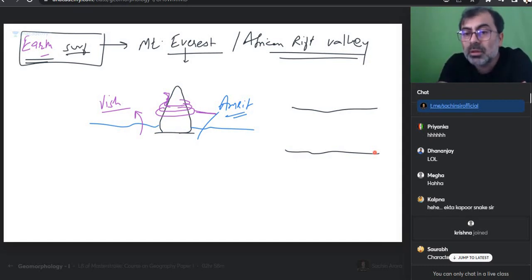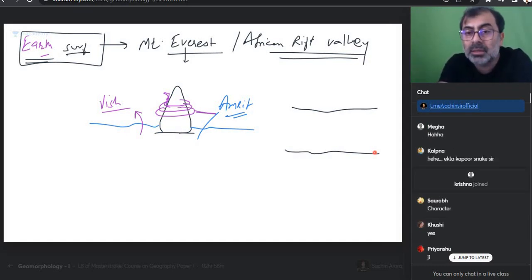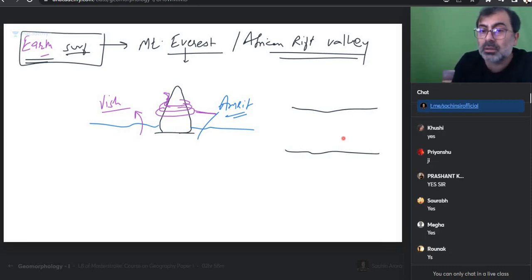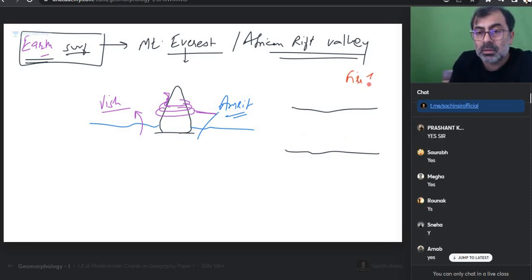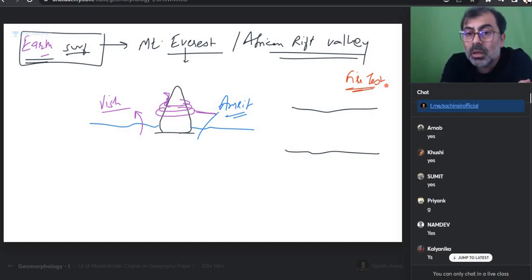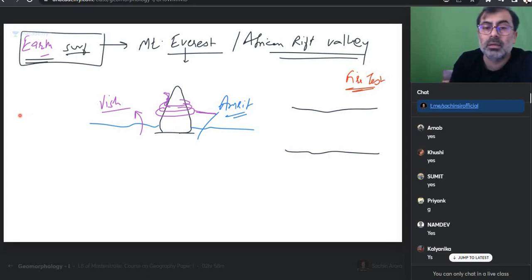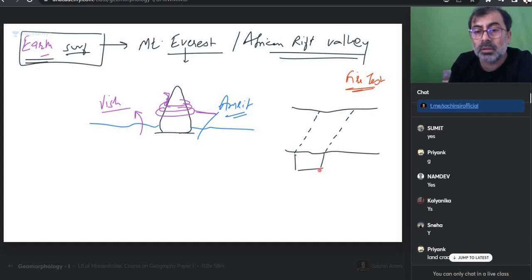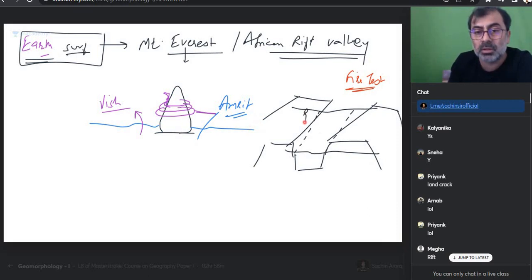You heard of Luv and Kush? Then again, Lord Ram meets, and what do they say? Agni Pariksha. Heard of Agni Pariksha? Fire test. Sir, what are we talking about, geomorphology? And you're talking about Agni Pariksha? No. Maa Sita felt insulted. She did that Agni Pariksha, and then she said, I'm going back to Earth because I'm the daughter of Earth. Hey Mother Earth, split open, I want to merge into you. What happened? Rift Valley was created. Now tell me, did we have clarity on Rift Valley much before geologists had?